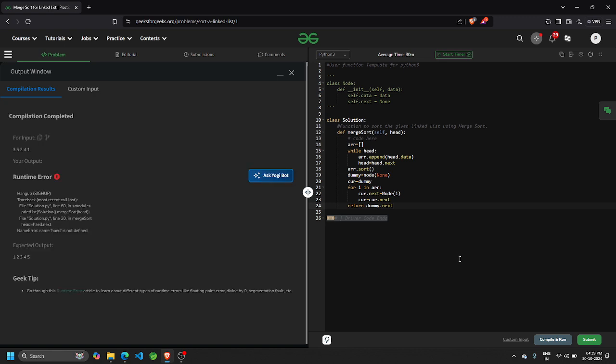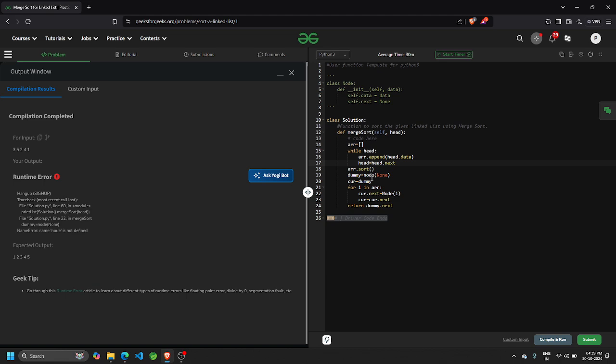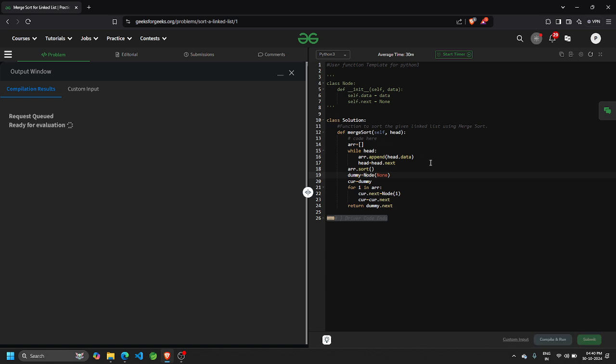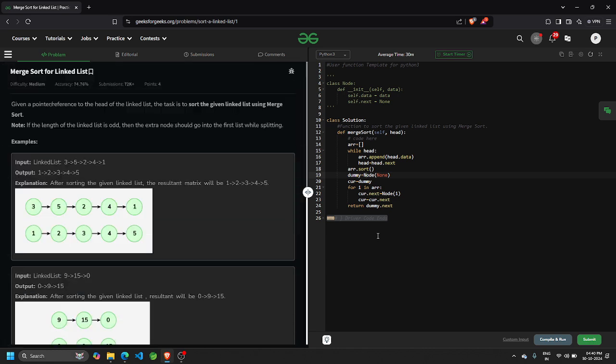There's nothing special about this way to do it. This is the most cookie cutter way, and this should be capital N because that's how you define Node. Now we got the most cookie cutter way out. Let's see if it works or not. This is the most cookie cutter way. Nothing intuitive about this.